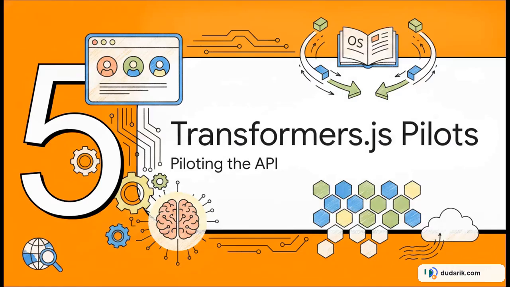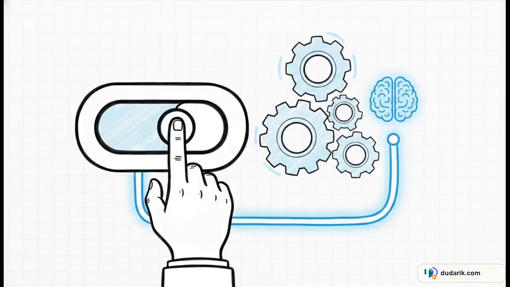Moving on to Section 5, Transformers.js pilots the API. Let's see who is putting this technology to use today. Transformers.js, which is the state-of-the-art machine learning library for the web, is already leading the charge by piloting this API natively. In pull request 1549, they rolled out an experimental COS cache backend. Because they're already tracking raw pointers with the exact SHA-256 hashes of their model files, integrating this was surprisingly seamless. You literally just toggle a single experimental environment variable before you initialize your AI pipeline, and it handles the rest.